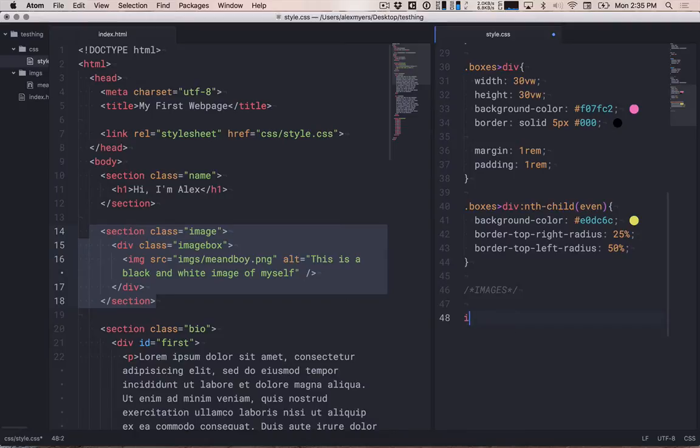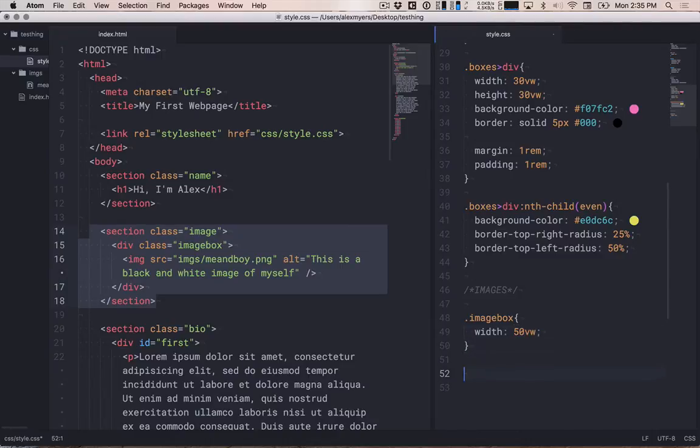All right, so I'm going to set image box, class image box, and then I'm going to set the width to be, let's go 50% since we were talking about that. We'll go 50 viewport width.